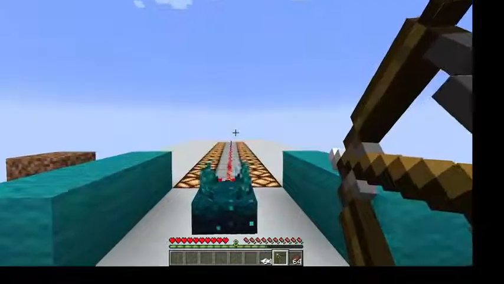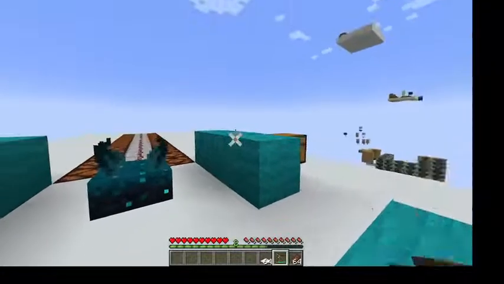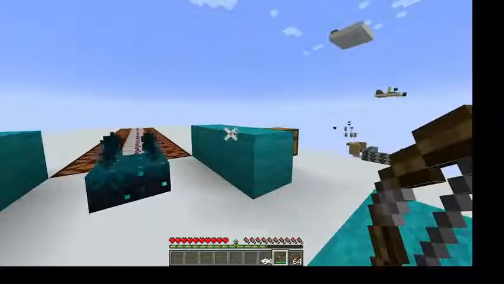So that's pretty cool. What if I'm just standing here on the wool, but in front of the Sculk Sensor, and I charge this up? Well, it can hear me because I'm not sneaking or anything like that, but if I shoot this projectile and it lands on that, it won't hear it either. The wool deadens the sound.